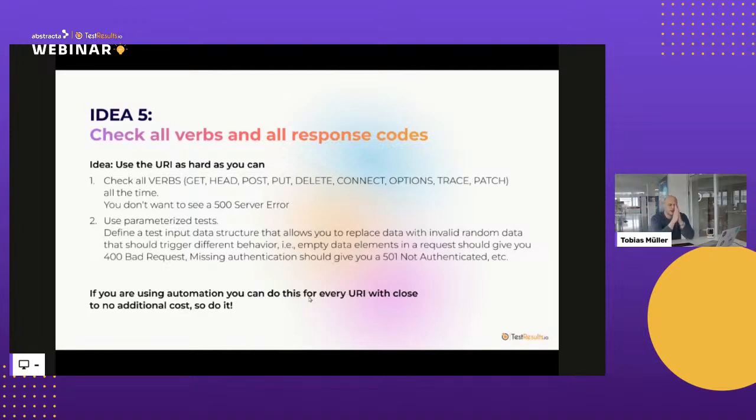The second one is you already do automation, so you can use parameters in all of your tests. If you use Postman today, you're thinking in JSON and you put the JSON stuff in there. Get rid of that way of thinking. Put in some abstract kind of data structure where you say, hey, this is the information that I have. Let's say I want to update or I want to post a customer. So I have a first name, a last name, and an age, for example.